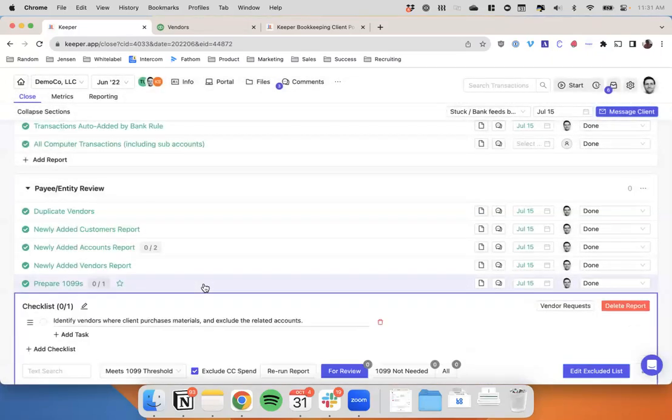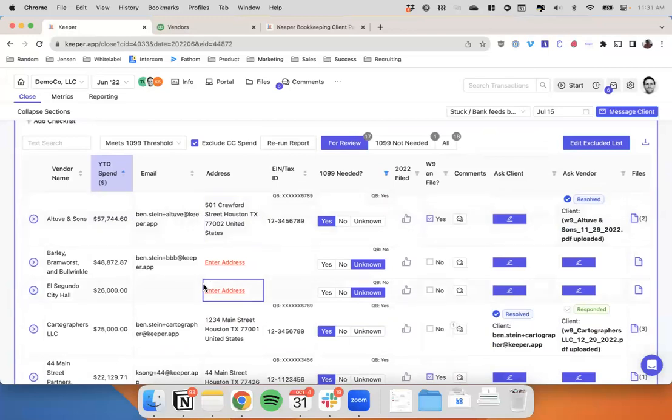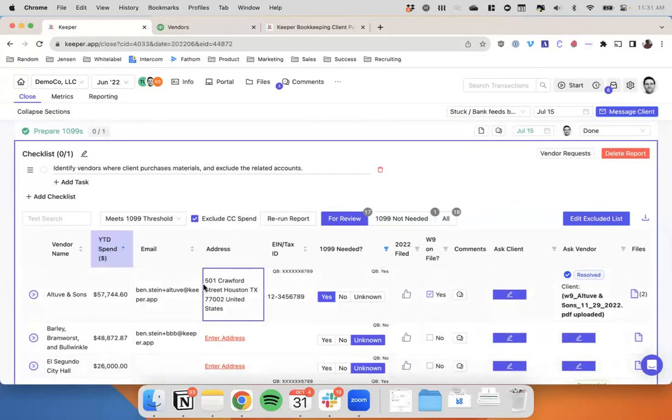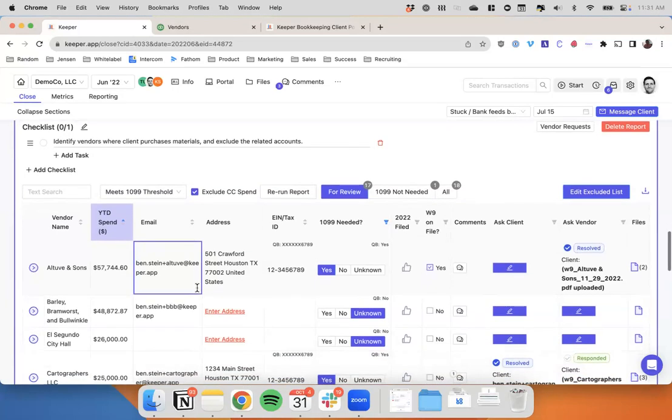But yeah, your Prepare 1099s report, if you click this open, this report is designed to help you stay on top of your client's vendor list every month, and especially in the next 3 months, so that you know how much you've spent with each vendor, what documentation you have on them, what information you may need from them or need from your clients to go get from them. So it's designed to be essentially your workstation for your 1099s filing or 1099s process. Okay, so what does that look like?